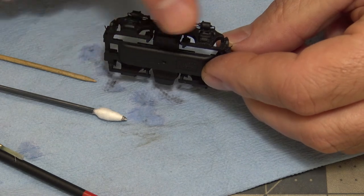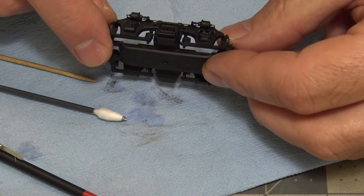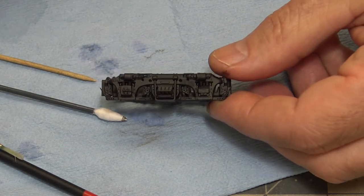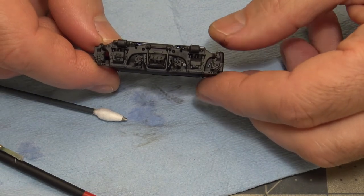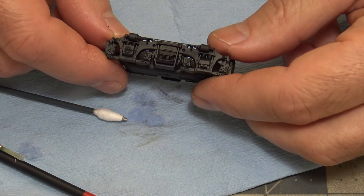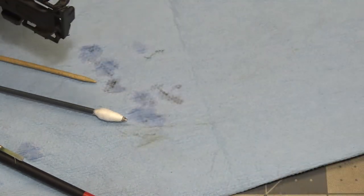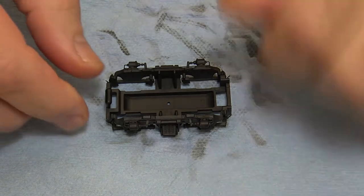So I'm gonna go ahead and do just a little bit more. I don't want a whole lot on this, just a little bit to enhance some of the weathering. So that takes care of kind of a little bit of a tutorial on chipping and stuff. So anyway, I'll continue with this one and of course with this one and get those done and ready for weathering.